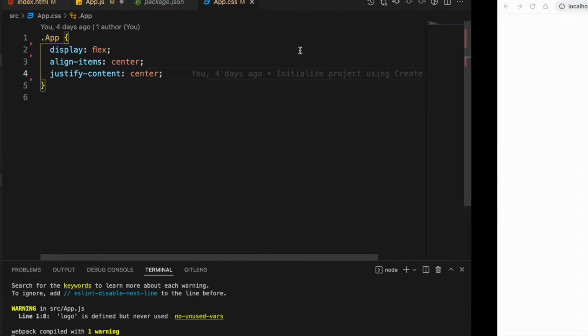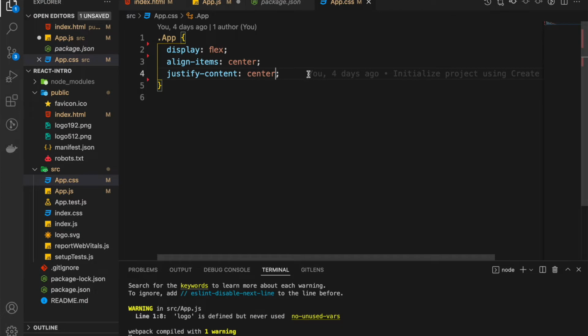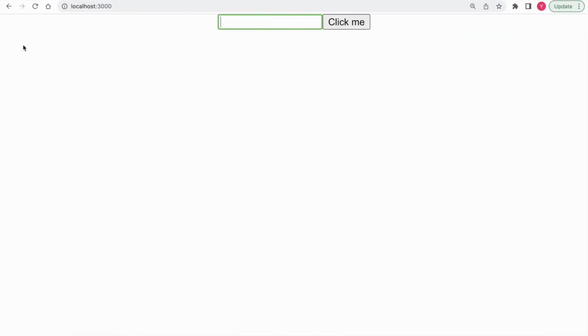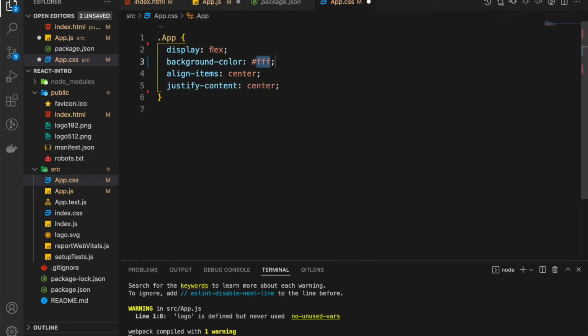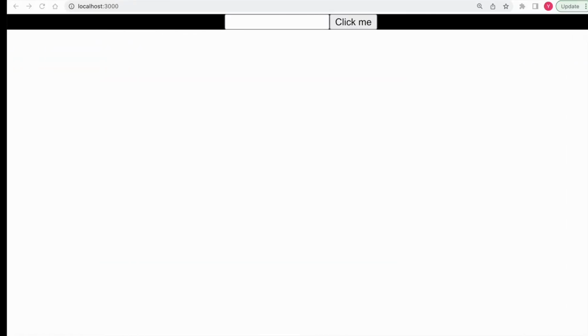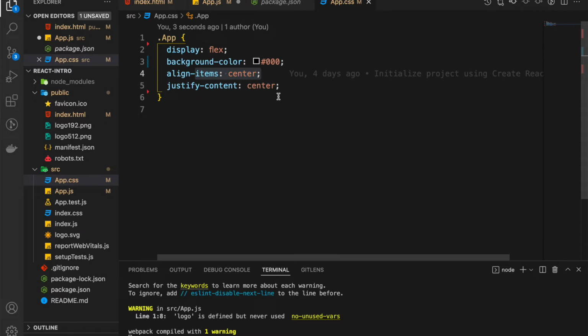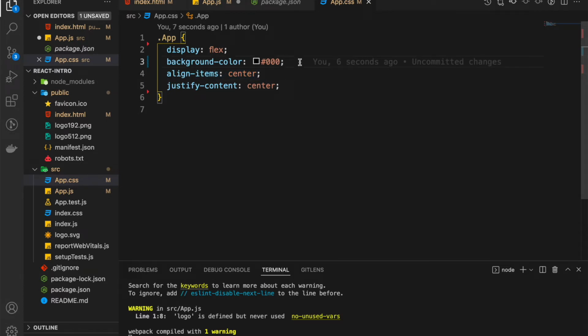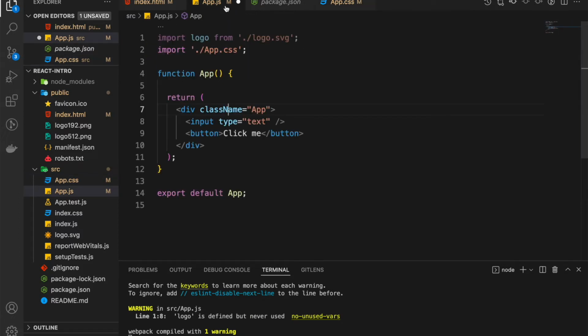The reason it's not centered in the middle, which is not part of the React course but we can cover it, is that my app does not have a height. If I give it a background color of, say, 000, you can see that's the height. If you want to use the align-items property, you will have to give it a height. But we are not going to get deep into it because it's a deep hole. I'll make a series on CSS flexbox and CSS grid as well.